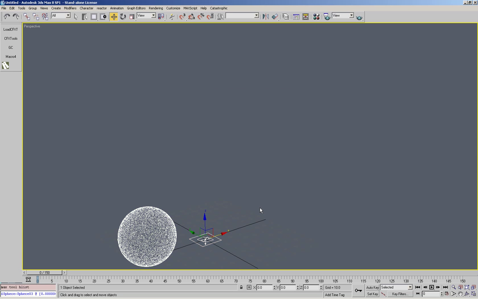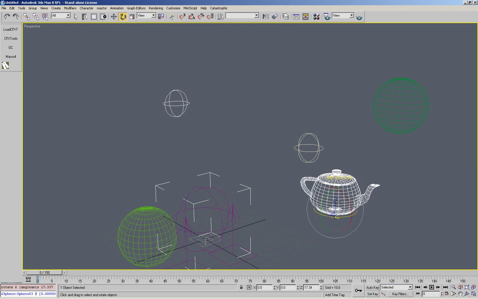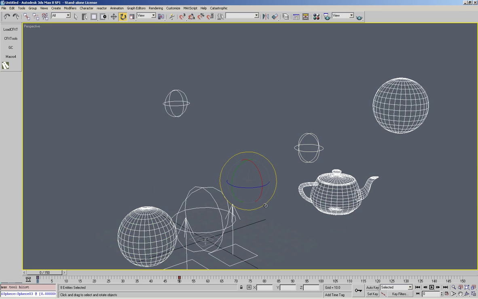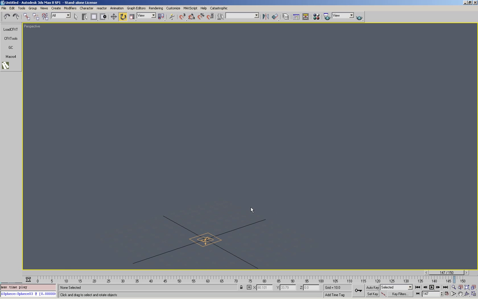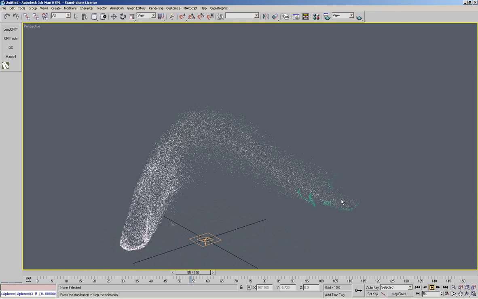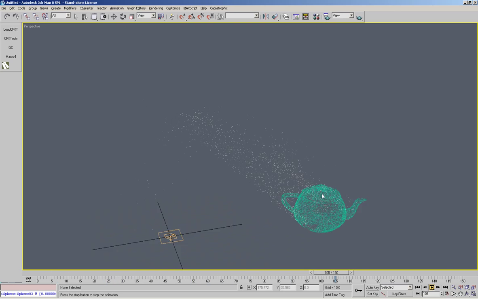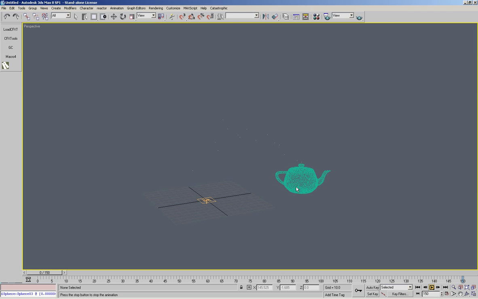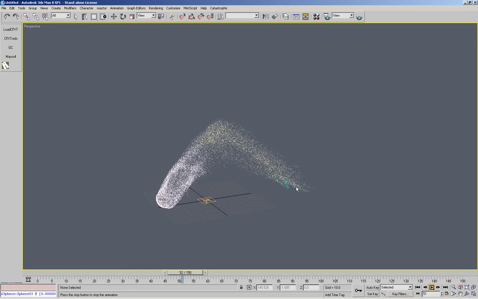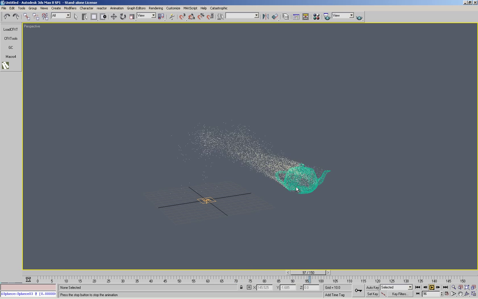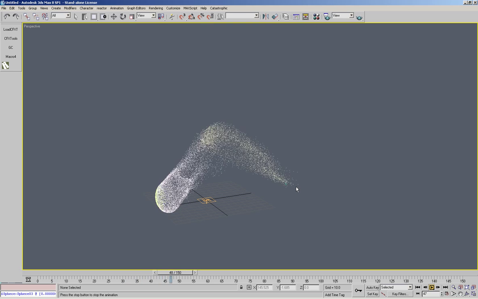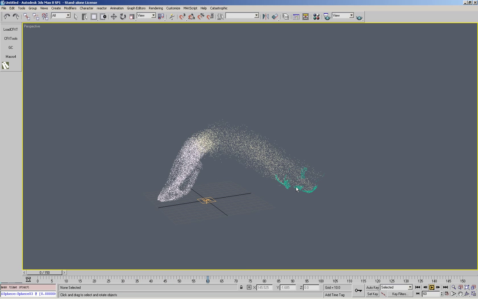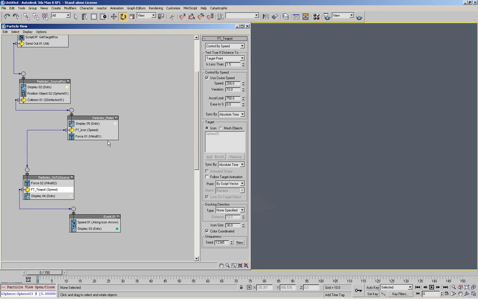And lastly, I might just rotate my teapot, so don't mind that. Alright. Easy. So again, in a nutshell, that's just a very cool and easy way to get one object to turn to another. And again, with that, I know I've kind of gone the hard route, but it's just purely showing a way to get the kind of stuff you want.